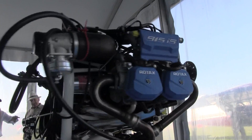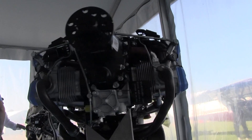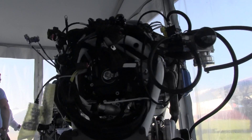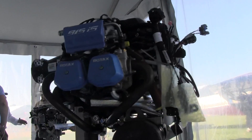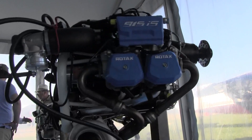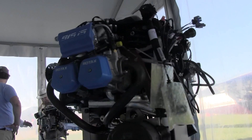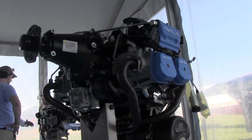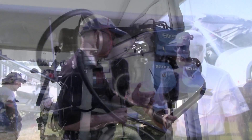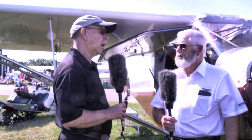That's a very interesting comparison for people who say if you want to go at 915 speeds you're going to use more fuel. You will burn more, but you're still going to burn less than the stock 914. The 915 will burn less fuel than the 914. Those are the two turbocharged engines from Rotax — the 914 is based on the 80-horsepower 912, and the 915 is based on the 100-horsepower 912 IS engine.